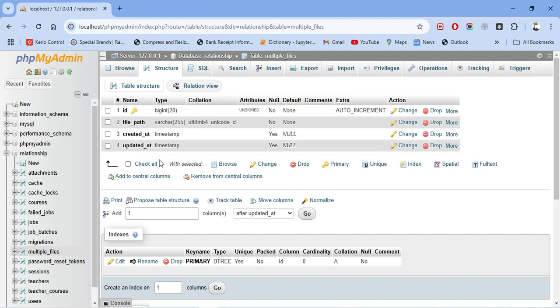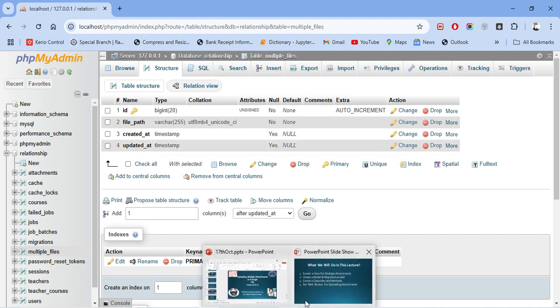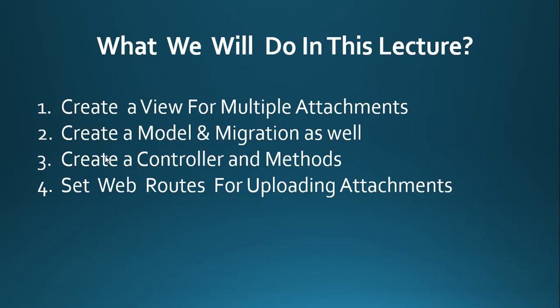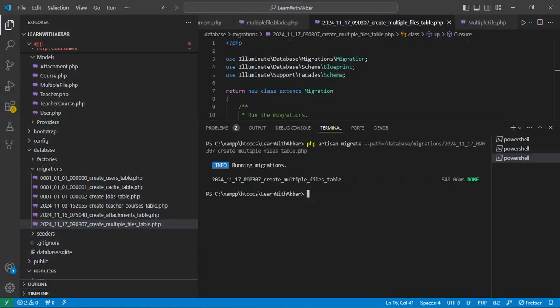Now I have to go to my next step, where you create a controller and set methods. Just go to your new terminal and write php artisan make:controller, and after that the name of the controller.